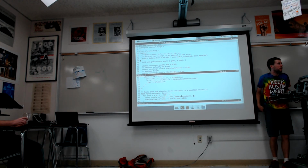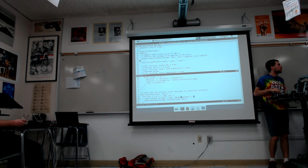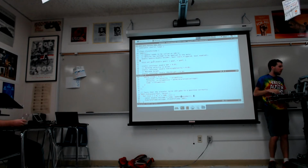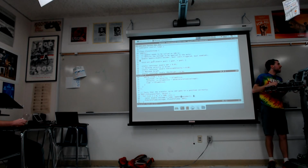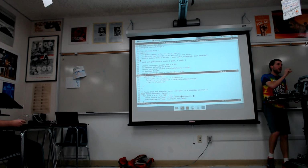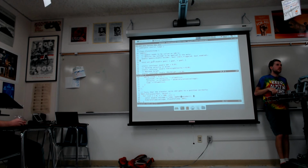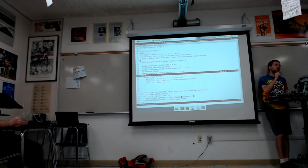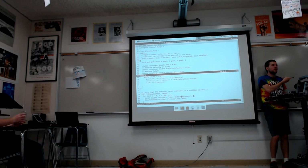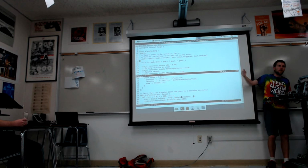Does somebody have any ideas on how we write that? If we read the position, and that triggers it. Okay, and what if you keep going? The position keeps going, or it turns off. Yes, so there's a little range. We want to see if it's within some range, close to the center where the magnet and the sensor are. If it's close to that, it's going to be on, otherwise it's off. So we can write a little function to simulate that.